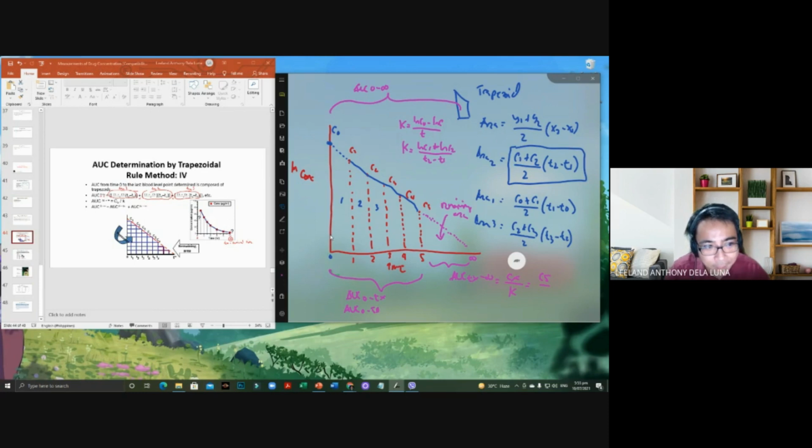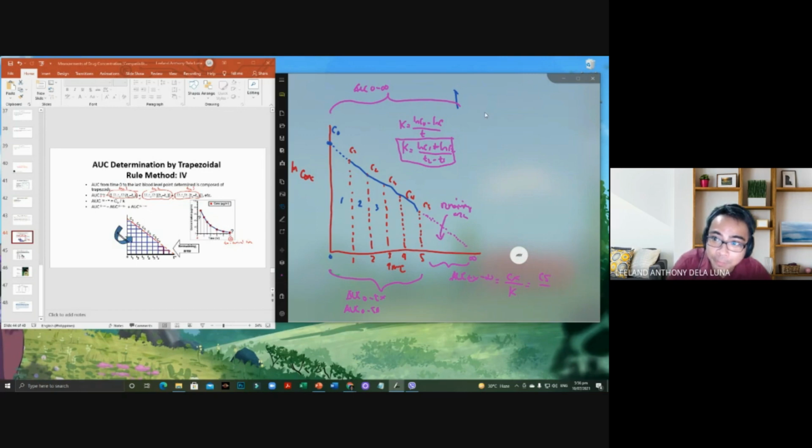Okay, na baka tanungin nyo ako, sir, saan naman ang galing yung formula na to? Nanggaling yan, class, sa formula ng slope. So, class, ang formula kasi ng slope, you can still remember, m equals y2 minus y1 over x2 minus x1. Okay? So, yan yung formula for a slope. So, therefore, class, gagawin ko lang siyang first order process. Lalagyan ko to ng natural log at i-convert ko yung mga data na meron ako dito. So, instead of y2, I'll just put ln C2 minus ln C1 over, ano yung X2? T2 minus T1.